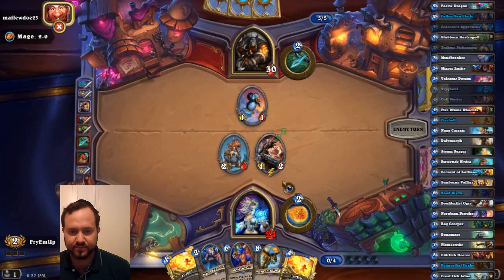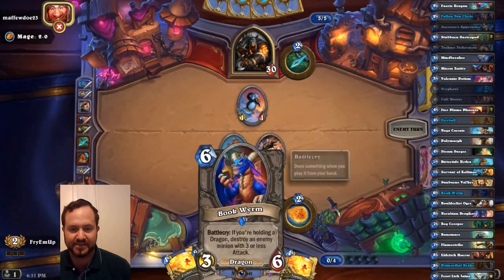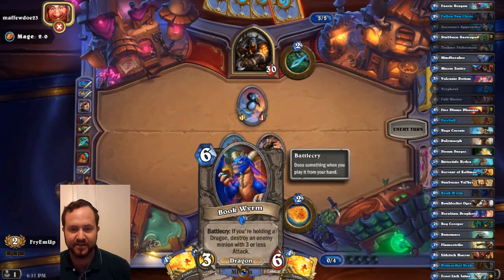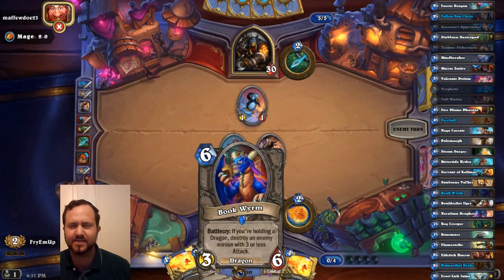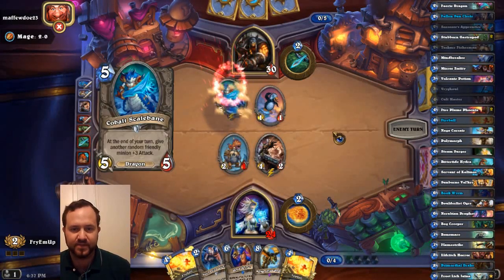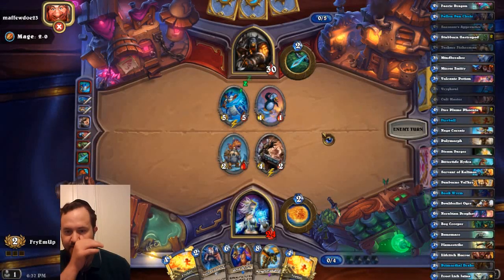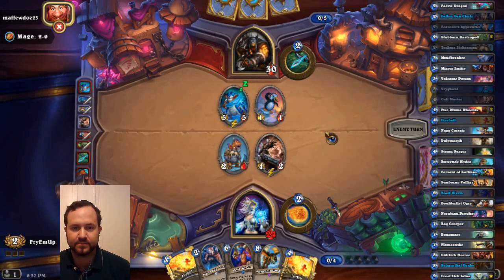Okay. We have the dragon in our hand, by the way, so Bookworm on 6 should be amazing. This is a really, really strong card. Pulling a dragon, destroy an enemy minion with 3 or less attack. Kodo's 2 or less, yes. This is like an upgraded Kodo. That's okay. This doesn't do that much. That's a good Fireball target. Great Fireball target, actually.